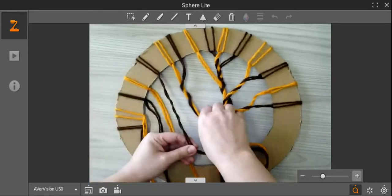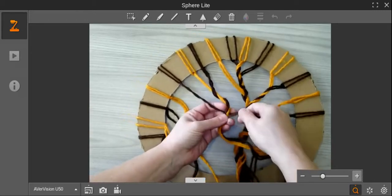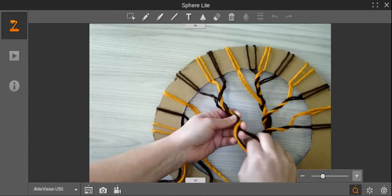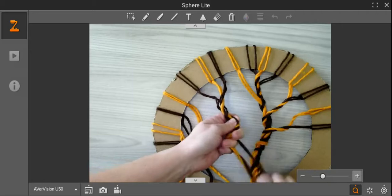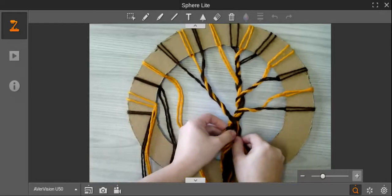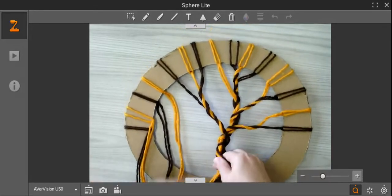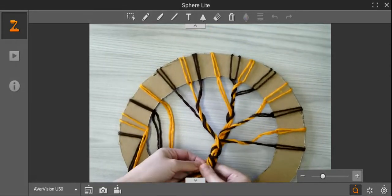I think next time I do this, I might tape this down a little bit. I want to bring it down this far and then twist it in. So we'll have this nice big thick branch right here going on. And I'm going to bring this one in just like this, wrap it right around my tree. It's also going to bring my tree back a little ways too, which is cool.